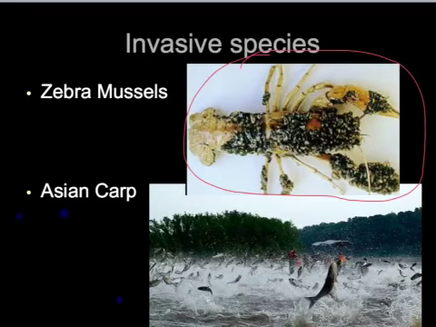Also the Asian carp, if we look at our Asian carp buddies down here, again, when we think back to factors that are going to limit population growth, the introduction of a new species that can rapidly reproduce and compete for the same resources, we're going to have some problems with the current species that are already in there. So by humans introducing these species, we have contributed to the loss of biodiversity, because other species that were thriving are no longer going to thrive.